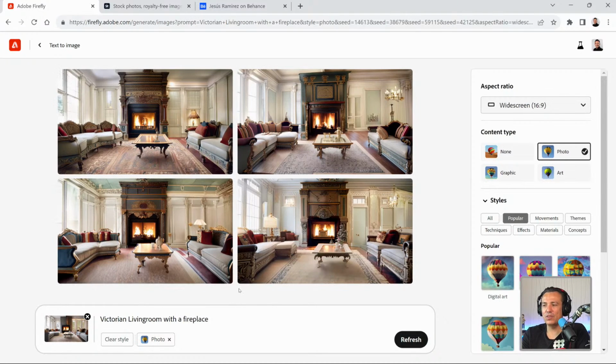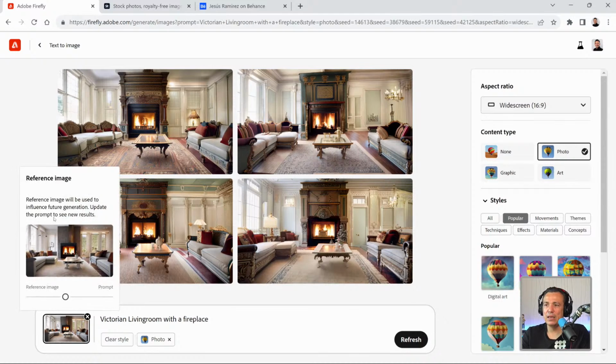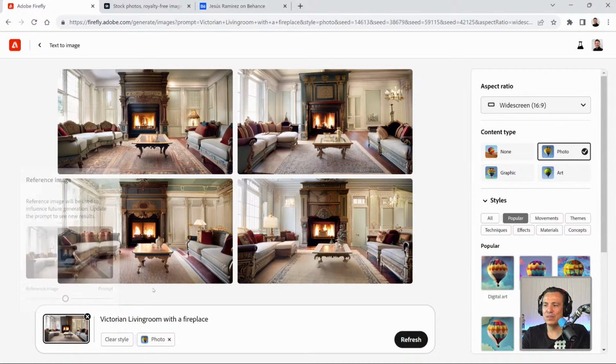See that? So this is what I wanted you to understand, the intensity, or how Firefly weighs the reference image is based on the intensity that we apply. You can say that prompt is 100% and reference image is 0%, and the middle here is about 50%. So this is the important thing that I want you to keep in mind, because we're going to try to do the same thing, but inside of Photoshop.